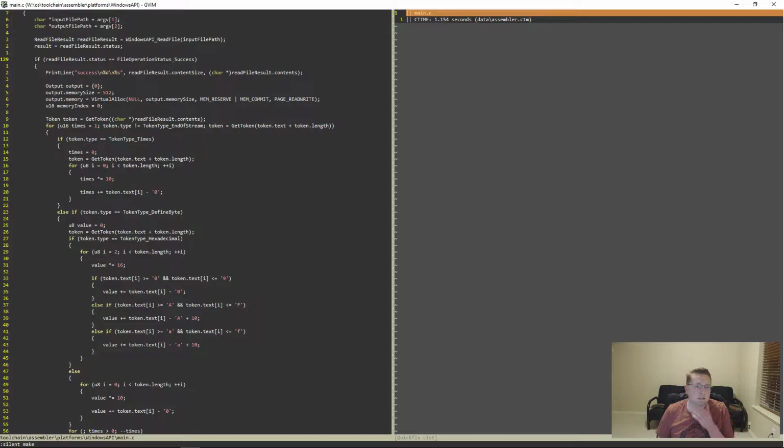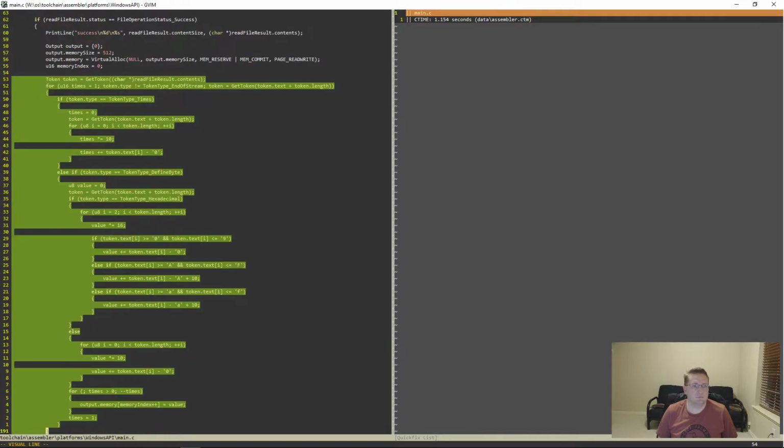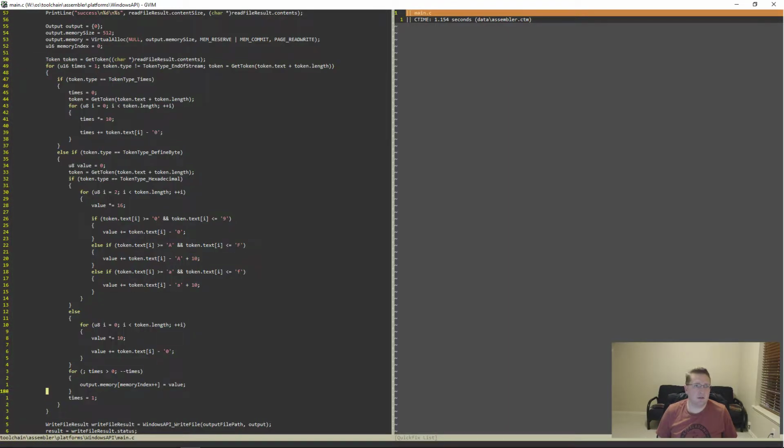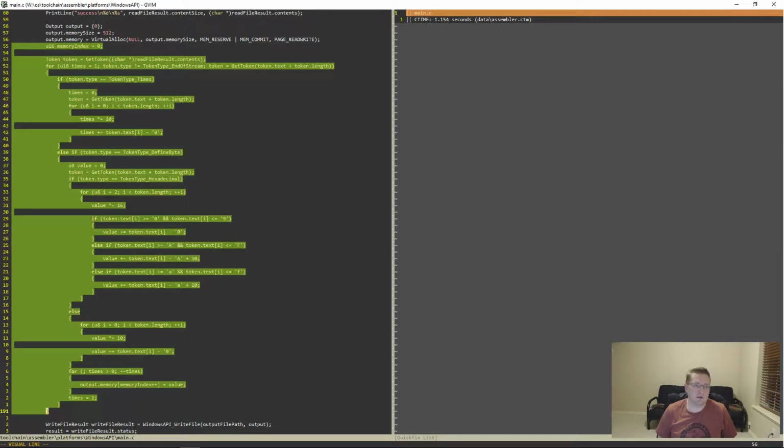The other thing is, let's go ahead and move out this processing logic, which is basically going to be this piece here. Let's go ahead and pull that out into its own function. I think that it's getting kind of big, and we want to kind of separate it out. It's not doing anything Windows specific, so there's no reason for it to be in here. So let's just go ahead and move it out now.